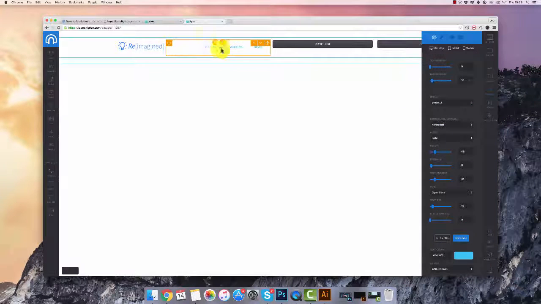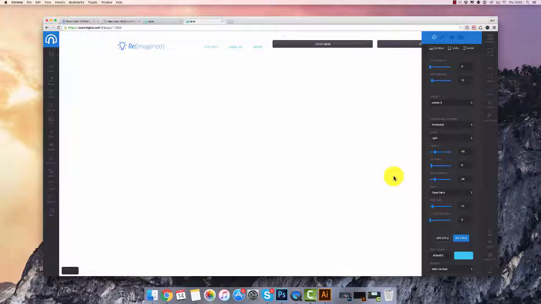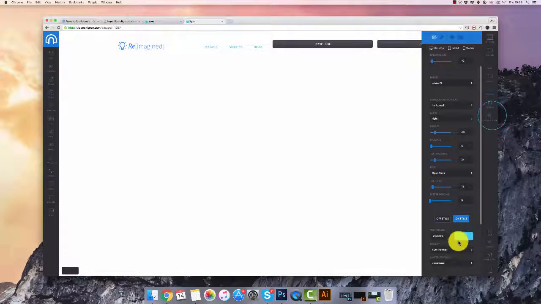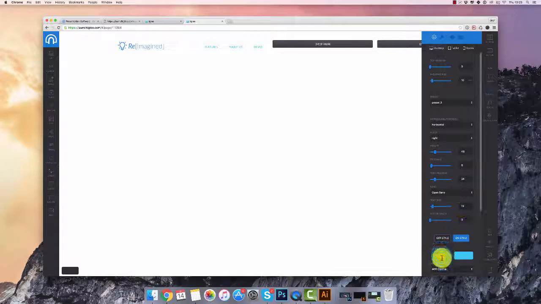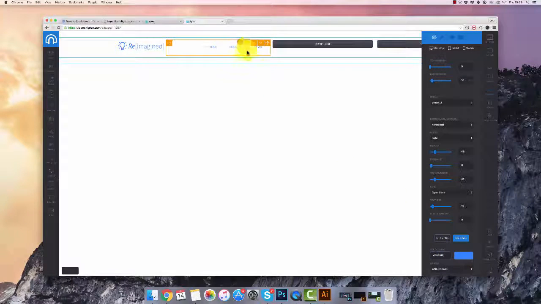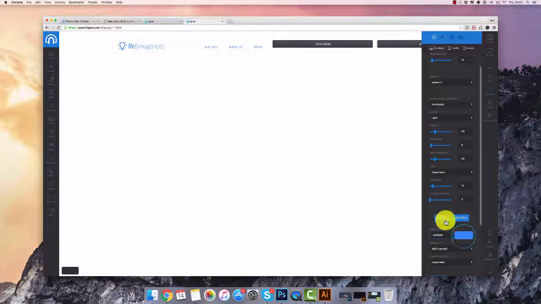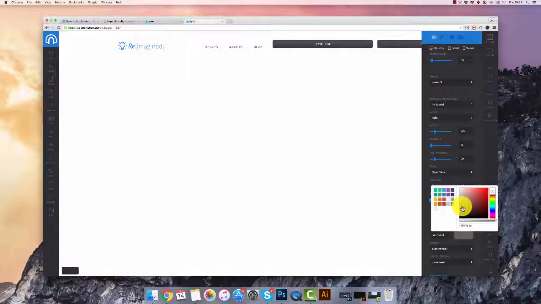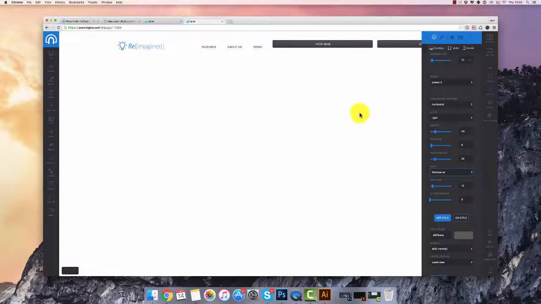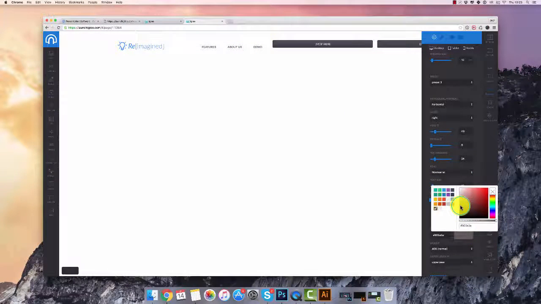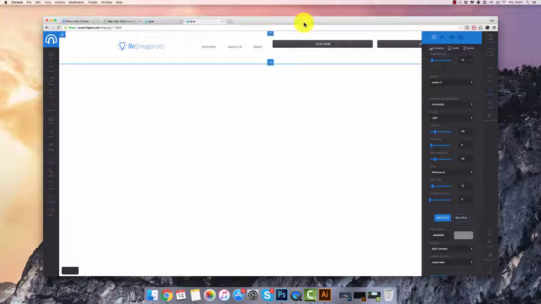Okay, so for this one, I'm going to select preset 3. And basically preset 3 is just when they hover their mouse on the actual text, it will change the color to this color here, okay? And what I want to do is select a blue color, so I'm just going to my color palette, and I'm going to paste that color in there, and this is going to be the color when they hover their mouse on it. When it's not hovered, it's just going to be like something like this. Maybe we get something like that. Looks quite good. And I want to also adjust the text font of my navigation, something like that. Maybe make it a little bit lighter, something like that. Looks quite good. And I'm quite happy with how that looks.